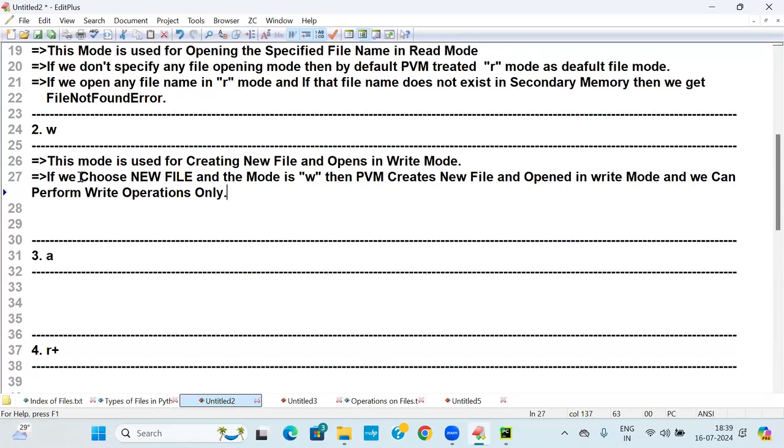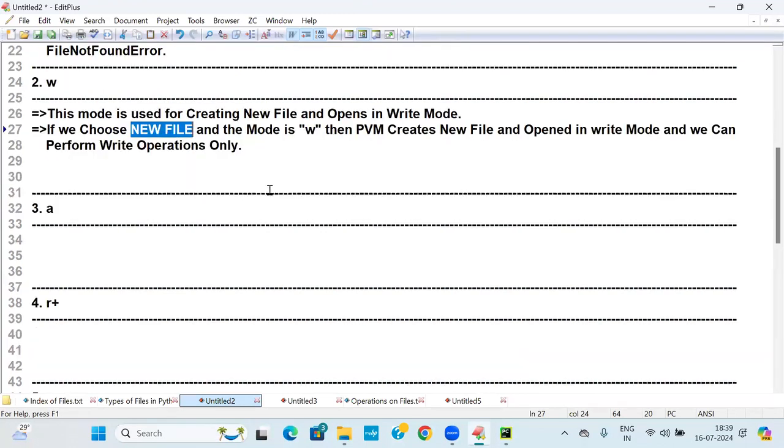This is known as which file? New file. Be careful: which mode am I opening? New file, W mode. When PVM creates a new file, opened in write mode, we can perform which operation? Write operation.